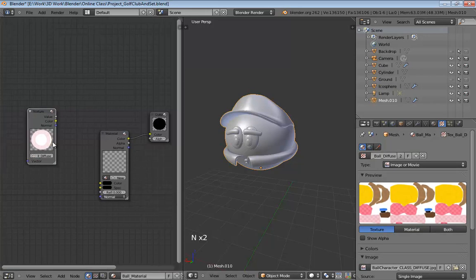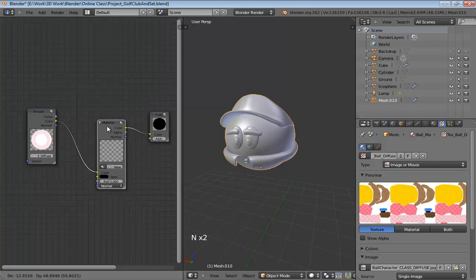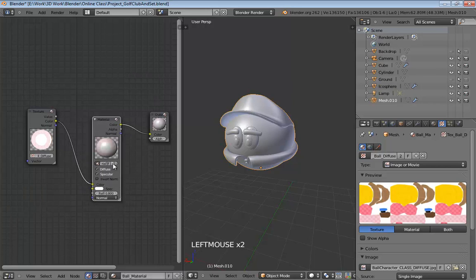Now we're going to take this and plug the color into the color of our material. Oh, and I currently don't have my material actually set up here, so over in my material panel, just go ahead and click New. Or you can just set it.